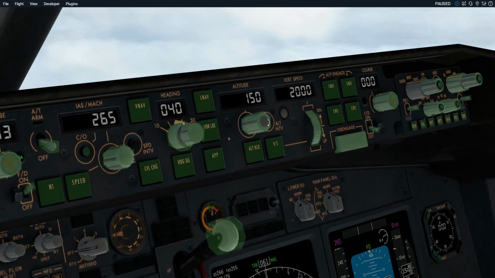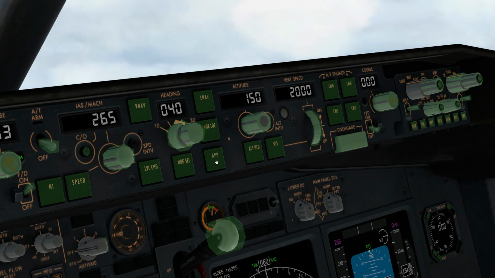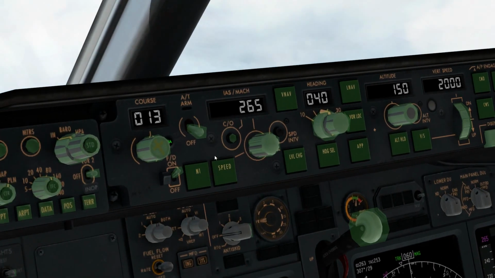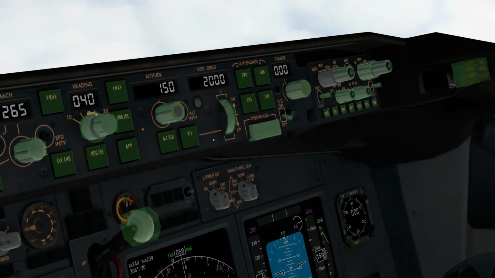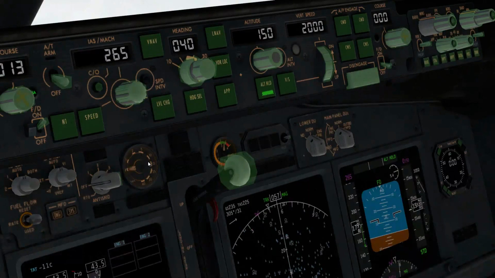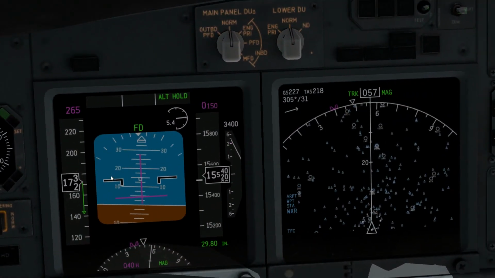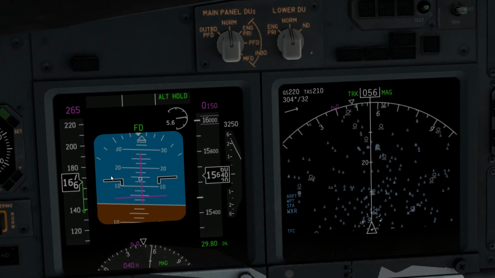I believe that's correct. Let's go ahead and take it off pause. Go ahead and turn that on. Altitude hold. Alright, so it should keep us at 15,000. Except it's going up.